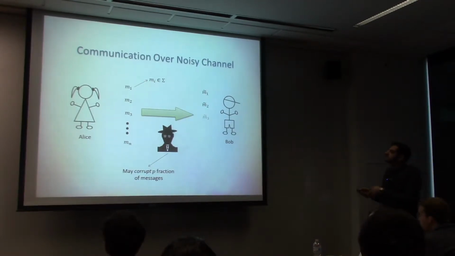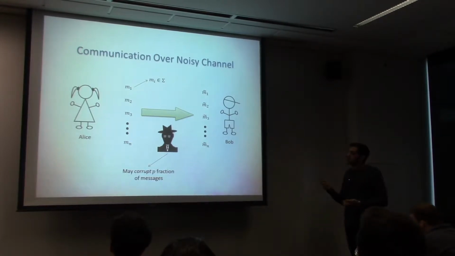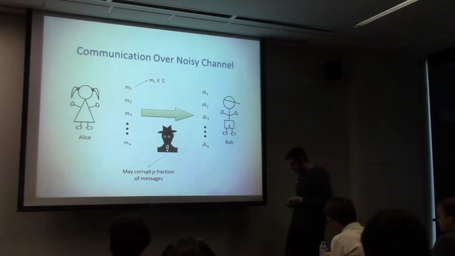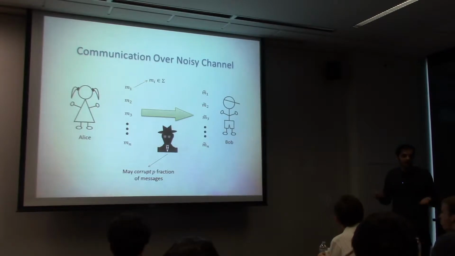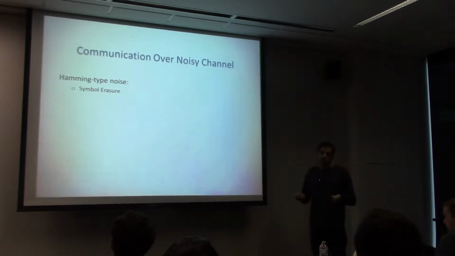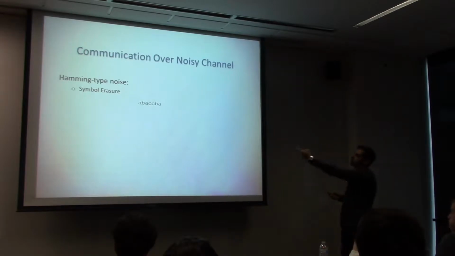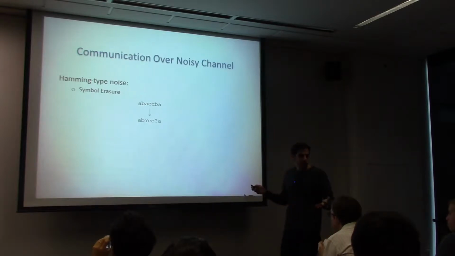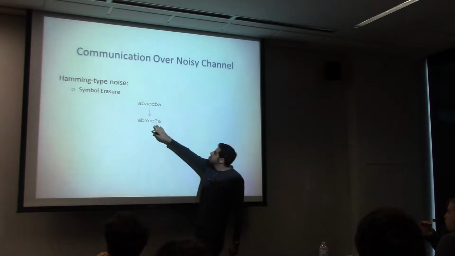What will be received on the other end is a distorted version of this series of symbols. It'll be the same thing up to like np corruptions. Now, two famous types of corruptions that the adversary can do, which people have thought about and studied and which have applications, are symbol erasures and symbol substitutions. A symbol erasure corruption is simply the adversary taking one of these symbols and turning it into a question mark. So here, if the adversary does two erasures on the channel, and this is what Alice sends, what Bob would receive would be something like that.